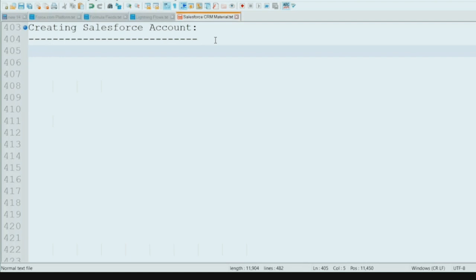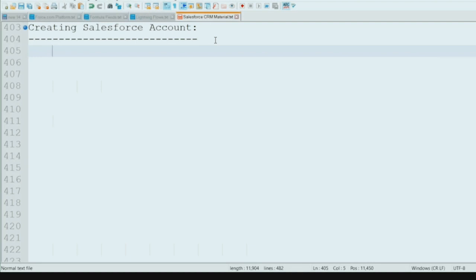It's a very simple registration form to create your own new Salesforce account. This is the first step. We have to enter these details: first name, last name, company name, designation, email ID, country name, postal code, username. That's it. Once you have entered the data, click on the submit button. As soon as you click on submit, Salesforce will create a new Salesforce account for you.